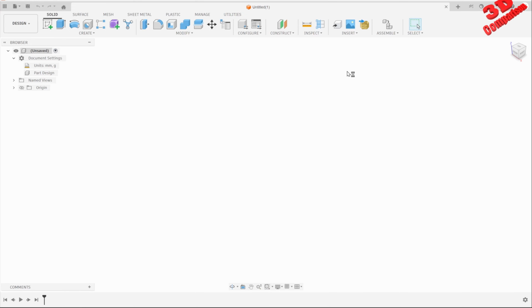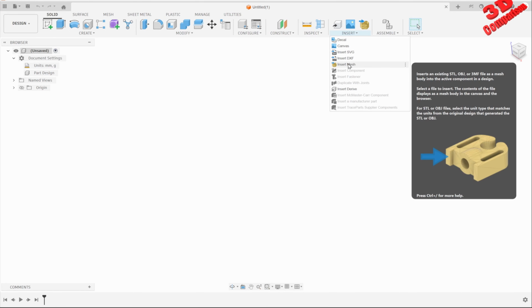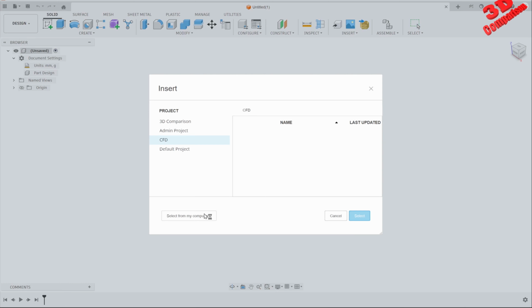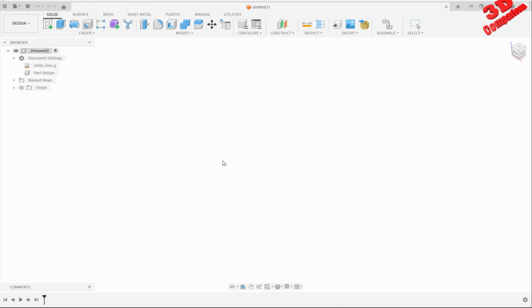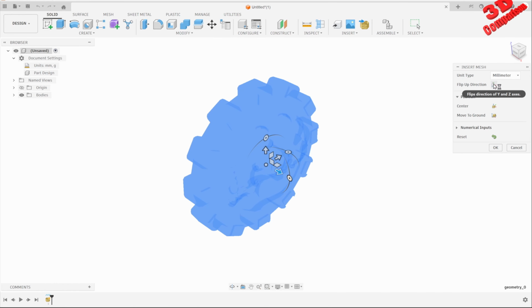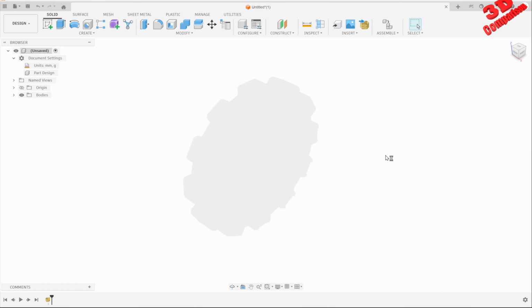Now, let's jump within Fusion. In order to load that, if I'm going to go within Insert Mesh, I can select the OBJ file, and I already have it over here. And we're going to see initially we can also flip the direction. We can import this either in millimeters or meters, depending on your use system. You can import this within inches. I'm just going to hit OK within millimeters. And you're going to see that the first thing that happens is the model is loaded like this.